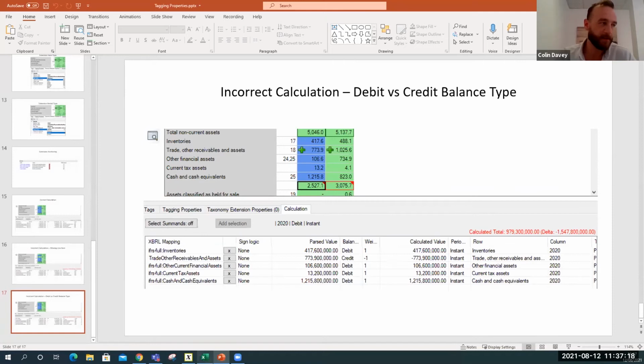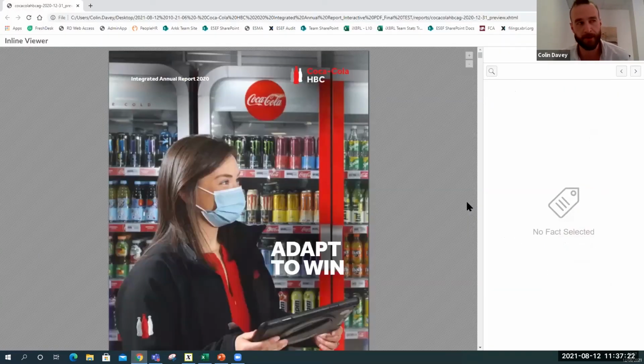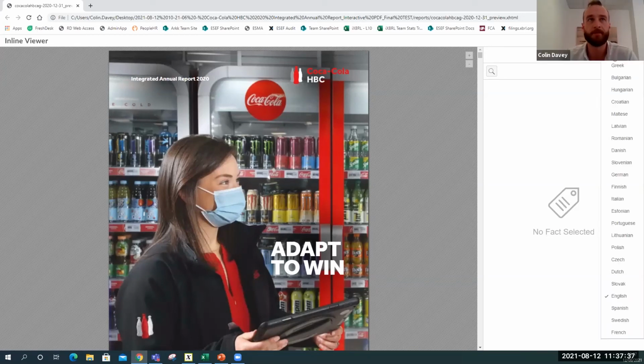So essentially that is the tagging process. Just a couple more things then. I just wanted to show you the output provided. So this is what you will use to review the documents. This is the XHTML, and as you can see, it appears directly as the PDF appears, but in XHTML format. Then you have your display options at the top.